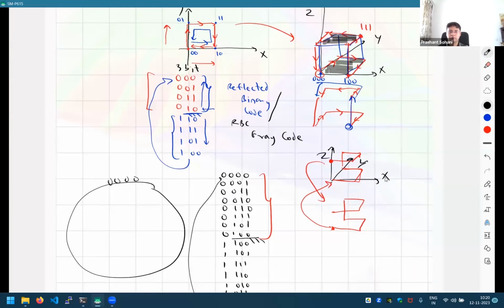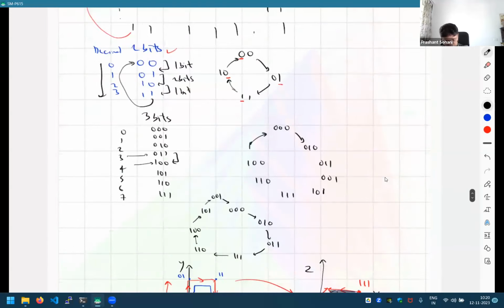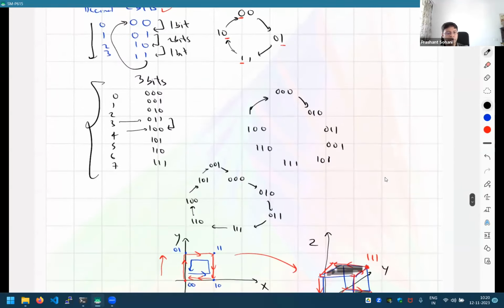So gray codes are not just for that puzzle, but many real systems are built using this kind of gray codes. Because the advantage of this gray code is that every time you change a bit, you have to spend energy in the real circuit. So the energy consumption to work through all the patterns is minimal if you use gray code. If you just compare how much energy will be required to go through the normal sequence, like what we had done before, versus gray code, the savings are quite significant. So that is the advantage of using this code.